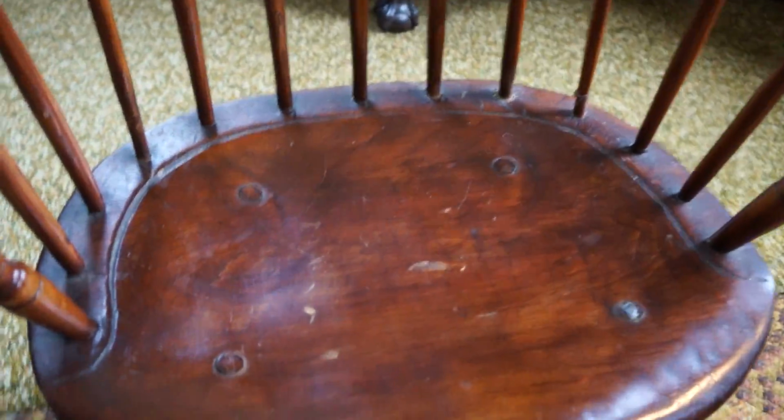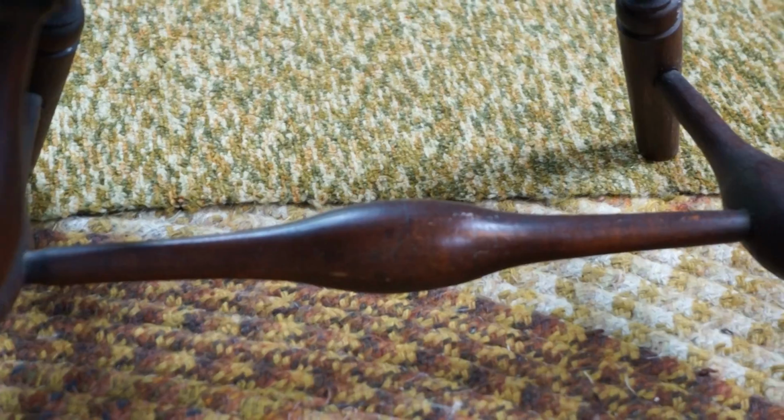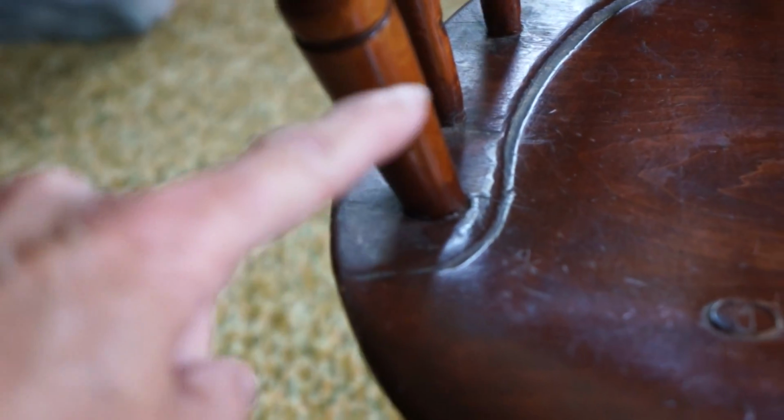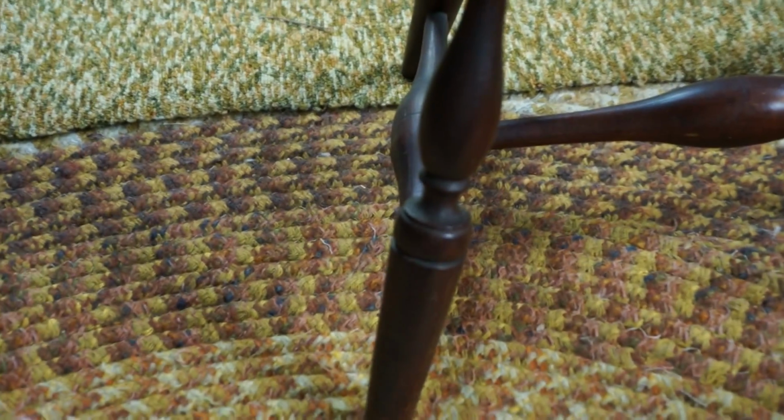This is a Connecticut chair, and how you can tell Connecticut, see that middle stretcher has no ring on either side, and when you come up here to the arm support, you can see the first turnings are kind of high up. See, they're high up. They should be about down here, and they're a little bit higher up. And when you look at these arm supports, they're always reflected down on the legs.